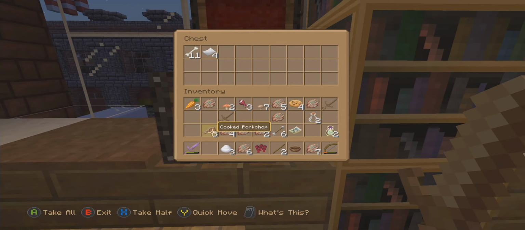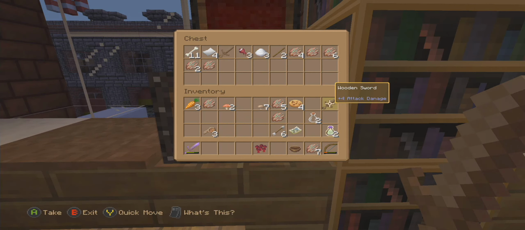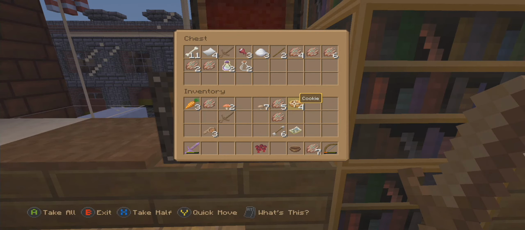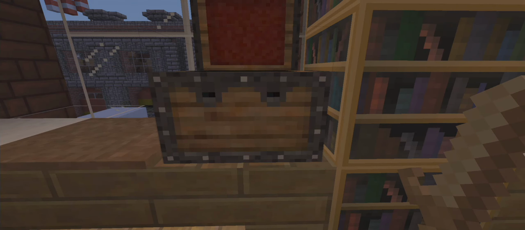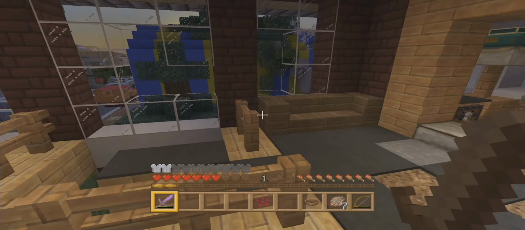I'm going to put my undesirables, the things I have but don't need immediately, in here. My brewing stuff, sticks I don't need. Maybe some backup food in case I get separated from my body and I have to come back. Okay. The enchanting. I don't need to enchant yet, so we'll save that. Don't need to brew yet. I have 2 servings of stew. That might be enough.